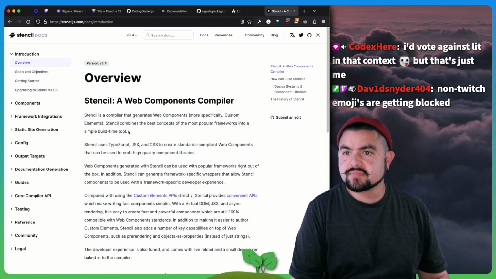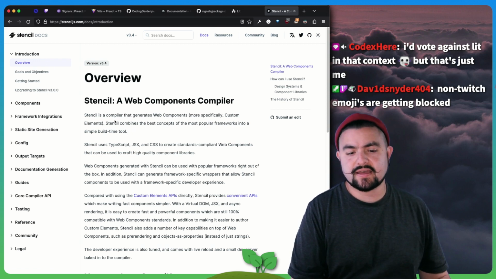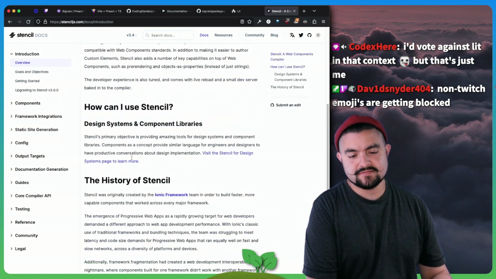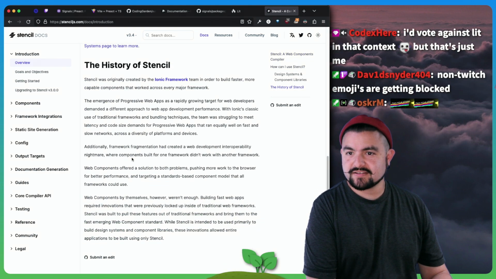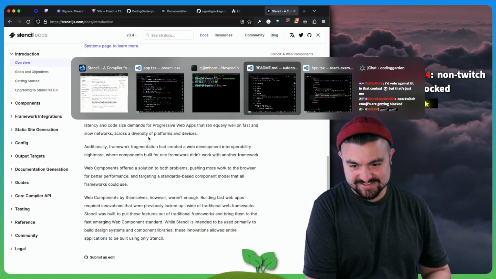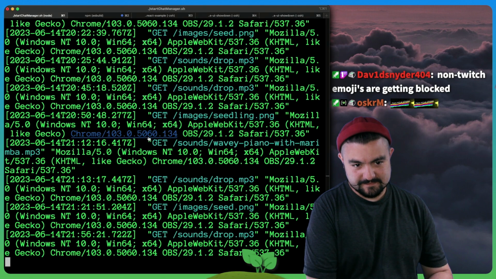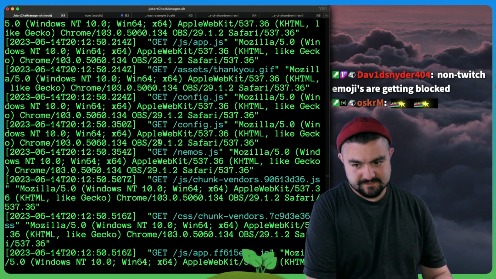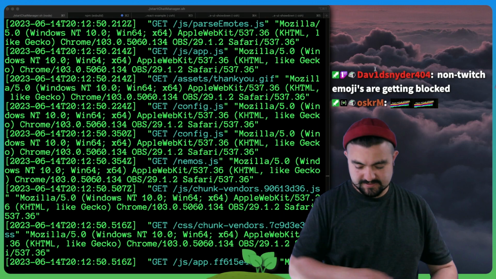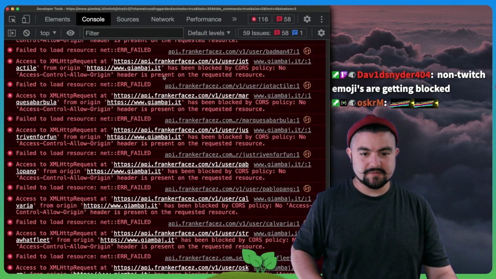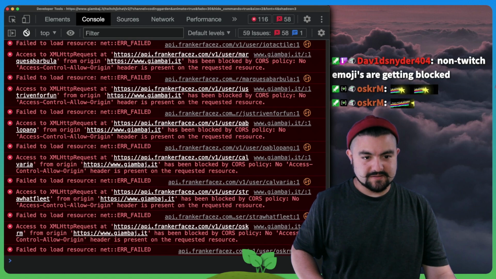Non-Twitch emojis are getting blocked. Oh yeah, it has to do with my overlay. I have blocked domains like that. Honestly though, let's do this.